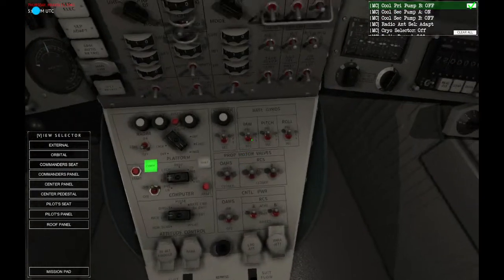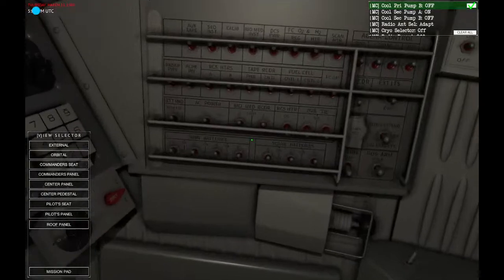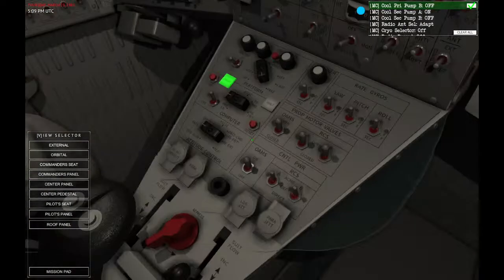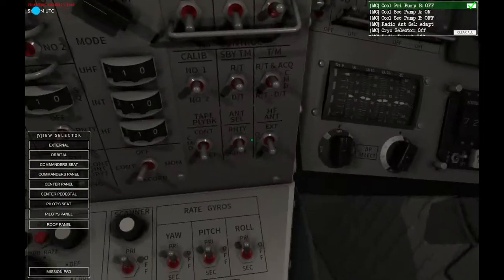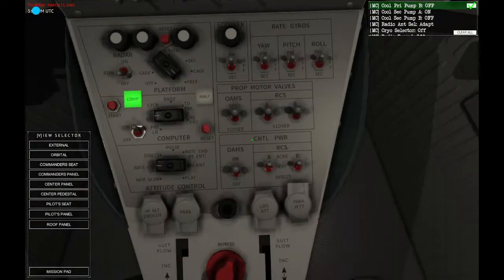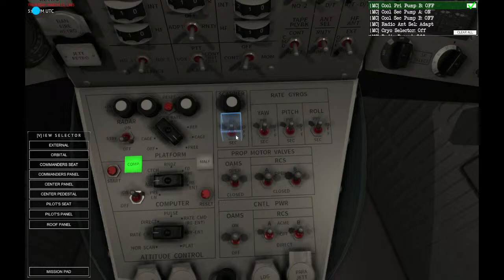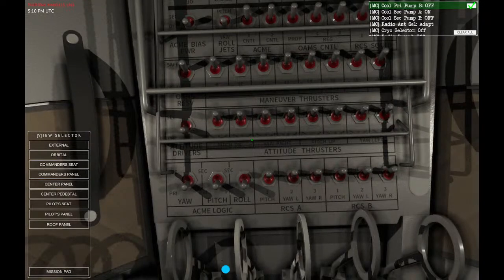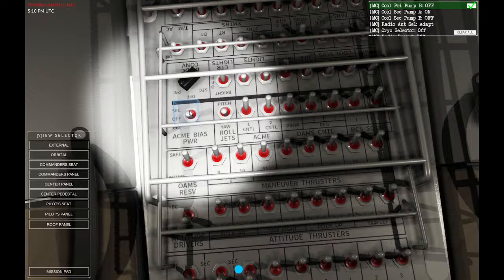That is over here. No. Right there. No, that's the scanner. Is it up here then? Power. There it is. Primary. Good.